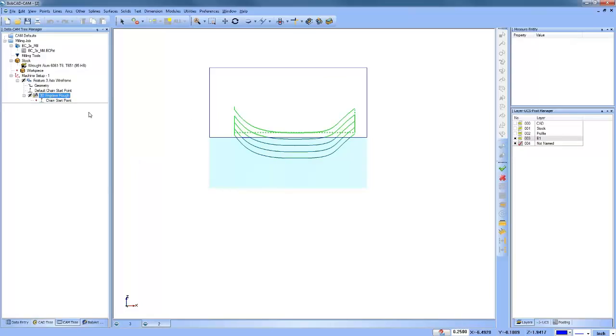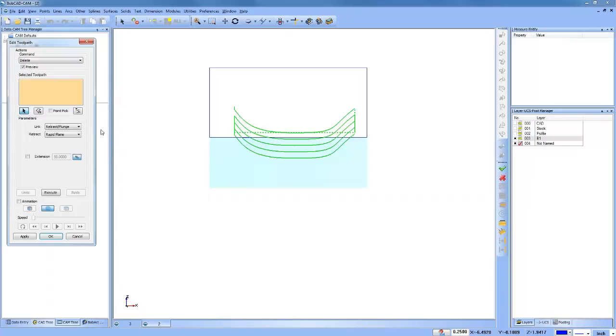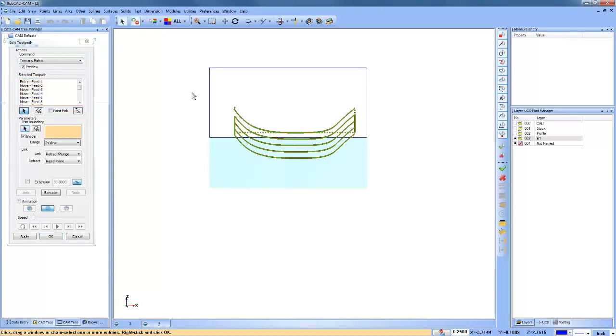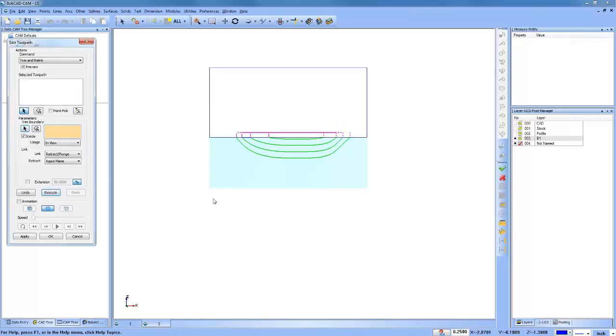that's in this boundary. So we're going to right click, edit toolpath. Okay, we're going to do trim and relink. We're going to window pick all our toolpath. We're going to come in and, with standard picking, select our boundary. We're going to right click OK to lock it in, and then we're going to execute. You'll see how it trims that down.